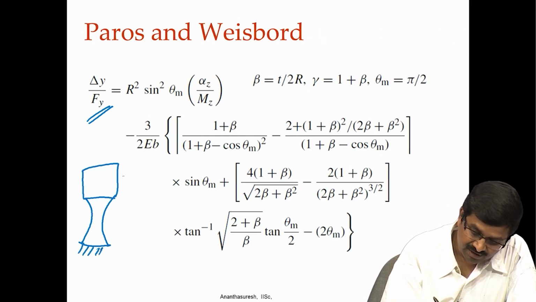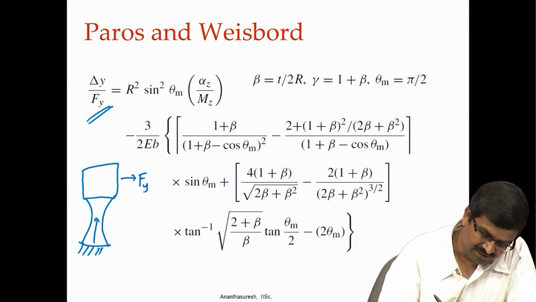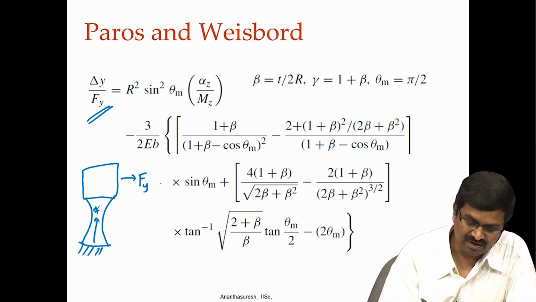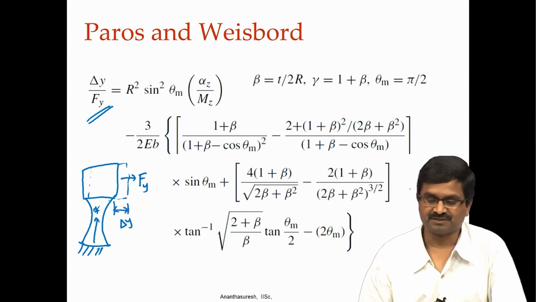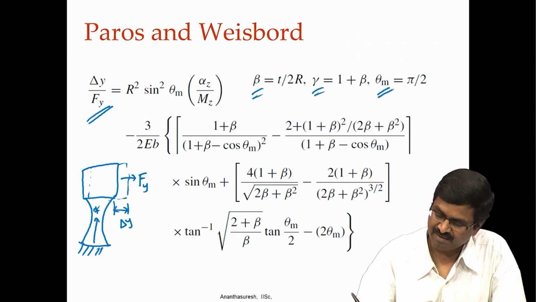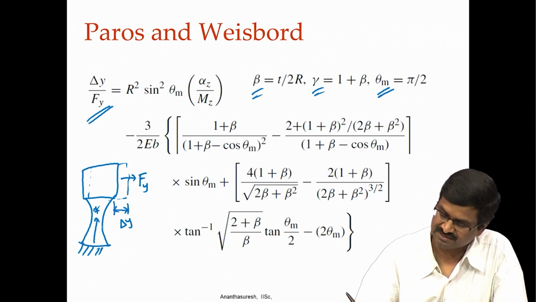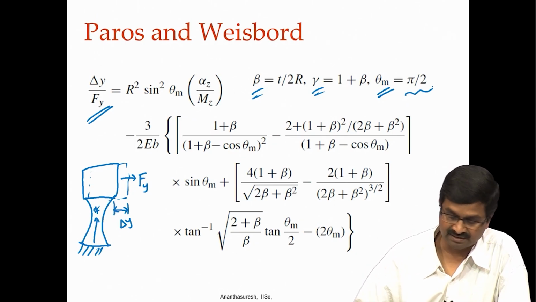Now, when I apply not a moment or torque here, but a transverse force, I am calling it Fy, meaning that this will be x here, so that becomes y. With Fy, how much does it move? Okay, it is going to move a little bit. That is your delta y. That also has a long expression. So, now we have beta, again what you had earlier, gamma, but also some other theta m, which for circular flexures is taken as pi by 2. Lot of empirical assumptions are made in this to get this.